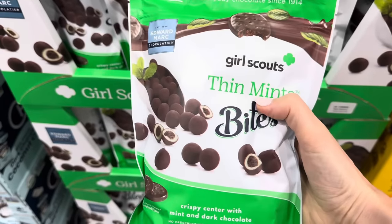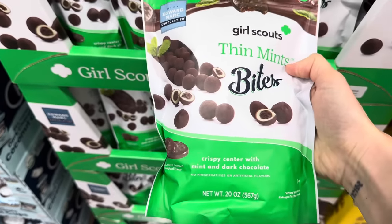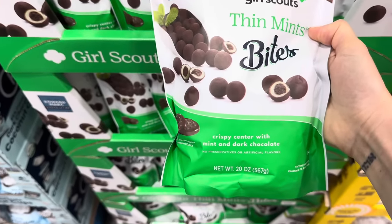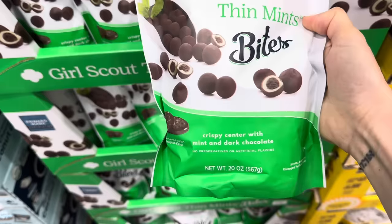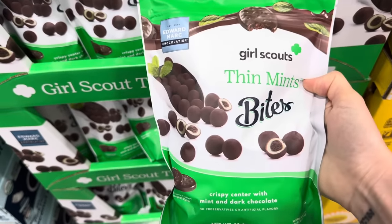I've been making good decisions for long enough, and now it's time to put these Girl Scout Thin Mint bites back in my cart. I haven't had them in a while — I ate them very quickly. They taste exactly like Thin Mints, you guys. It's crazy talk. $12.49, limited time, so if you want to try it, I would do it sooner rather than later.